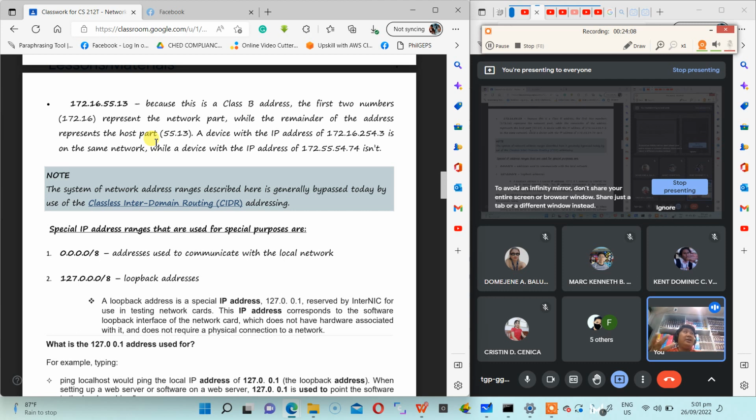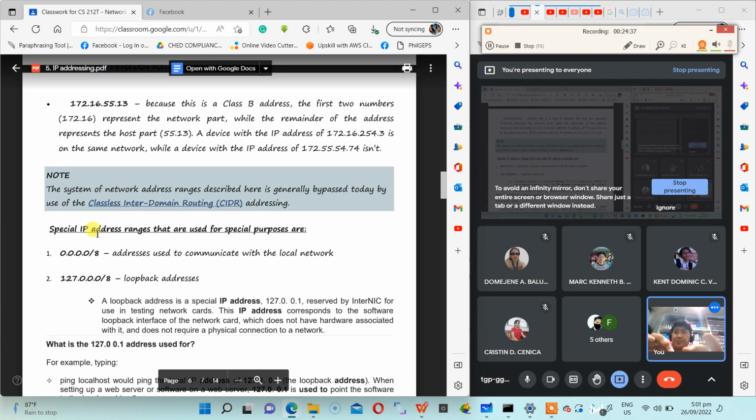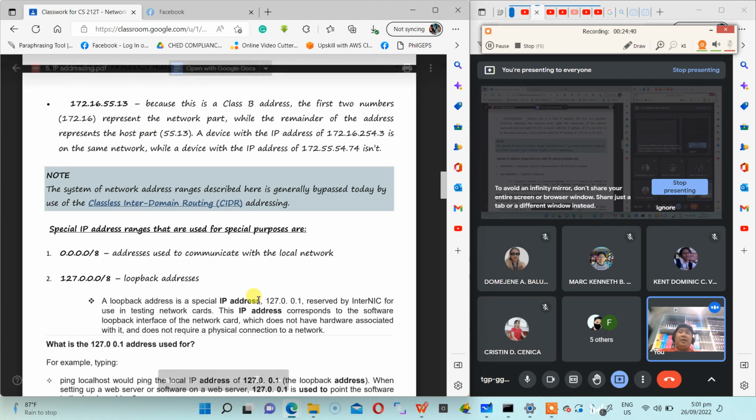That is called CIDR, or classless interdomain routing.